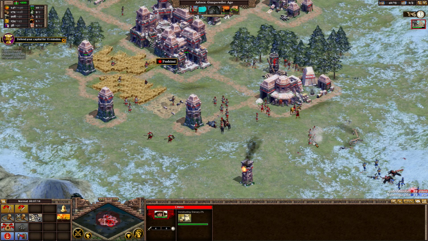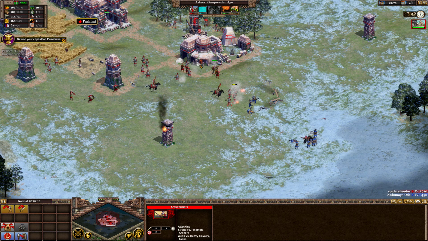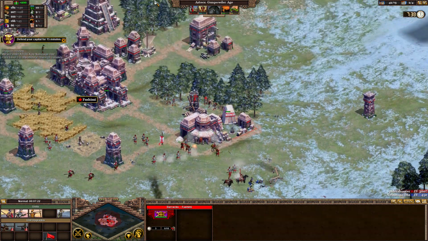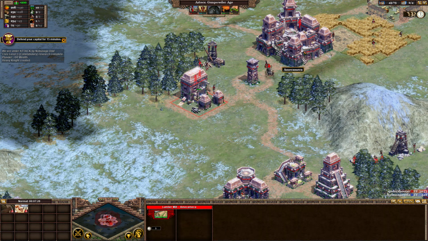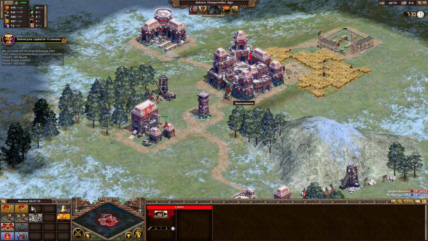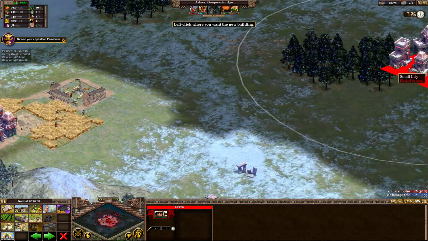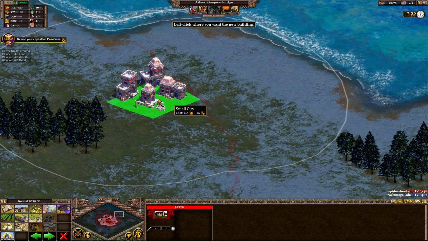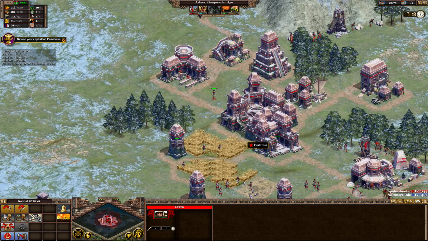Might take him longer than 7 minutes to actually get through my defence. But I have built quite a few units. Actually, no, don't bother. Yeah, you just go and build another city up here. It's fine. Ooh, yes, okay, I'll get food from boats. That will do very nicely, actually.